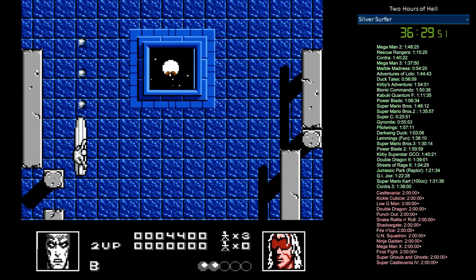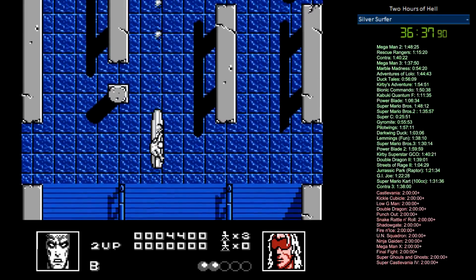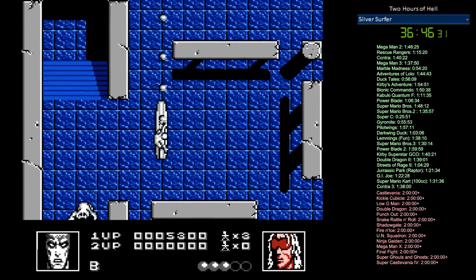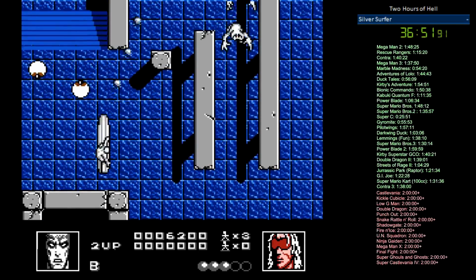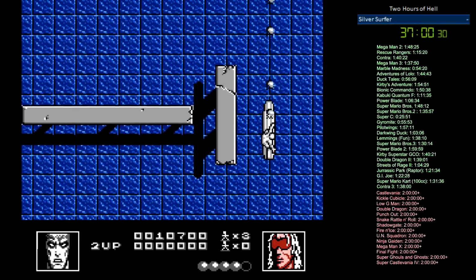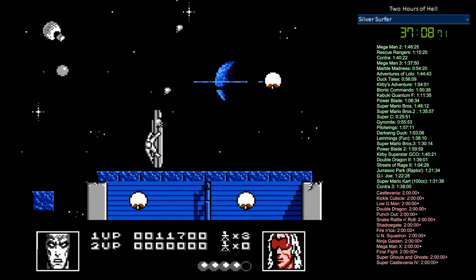There was an F there. I'm gonna stay here this time. Kill the ghosts, get the F. Better firepower. All right, so this time... Oh, man, the option. Really could have used that.